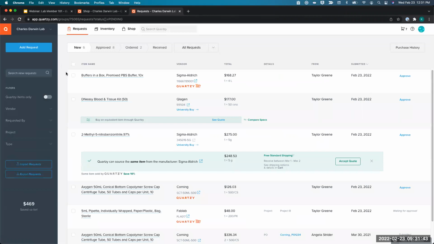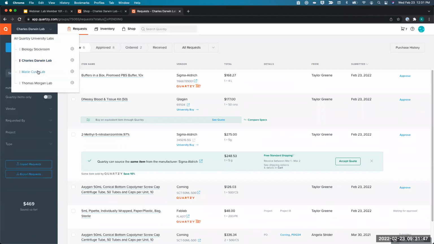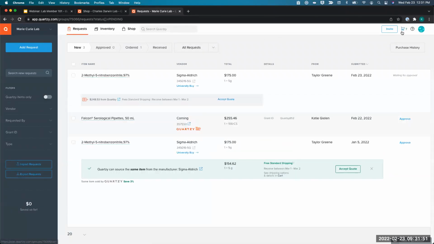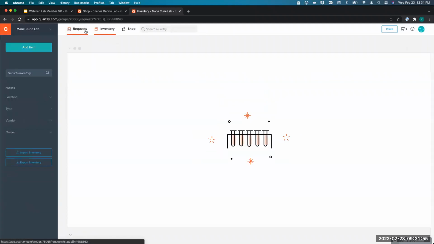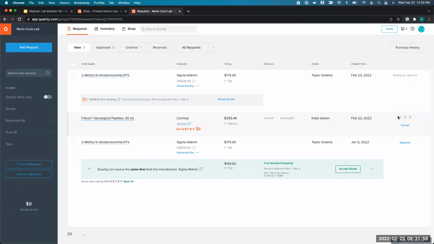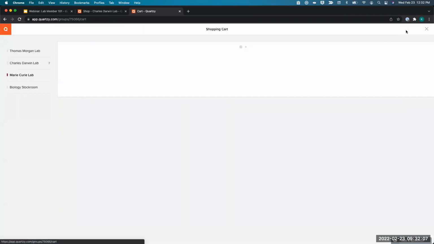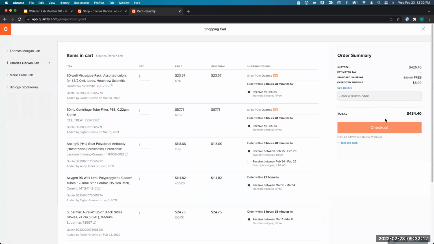So what if they are an admin, just in case? Yeah, actually, let's see, I believe I'm admin in this lab. Do we have any items there? I don't have a good example here, but basically, if you were an admin, you'd click checkout, and then you'd go through a very basic e-commerce checkout experience where you enter your payment information, your billing address, shipping address, and the emails that you would like to get the notifications for those orders. Any emails that you want to include in the order confirmation and shipping notifications, you'll be able to enter that information as well.